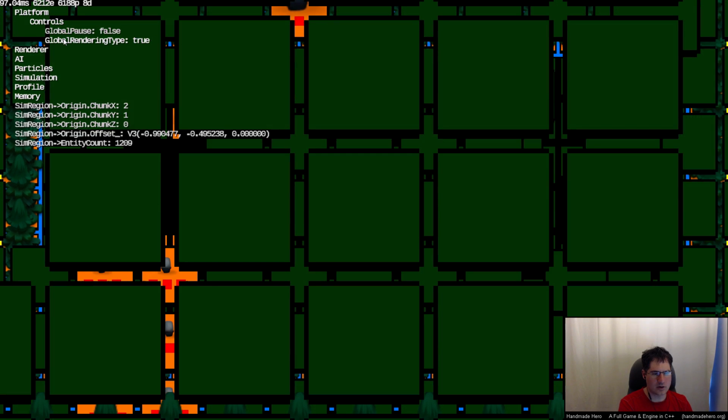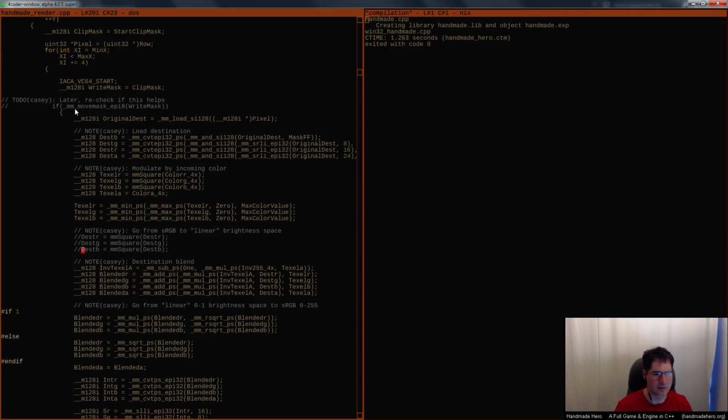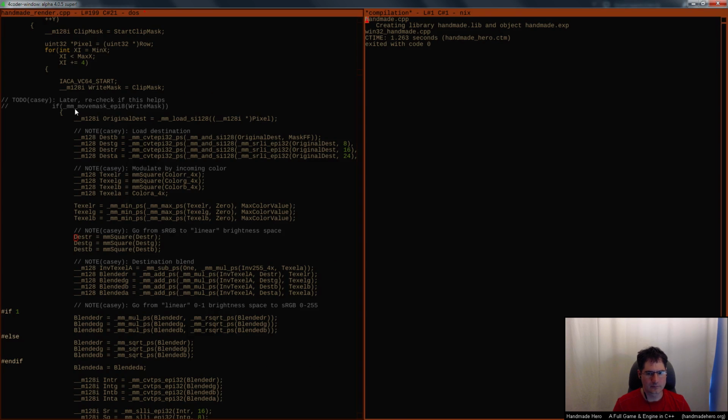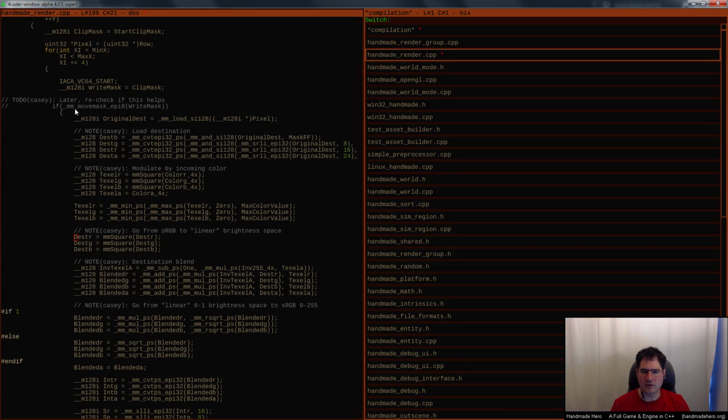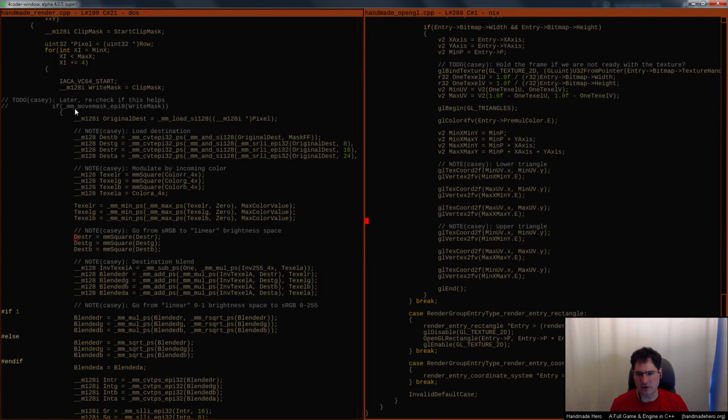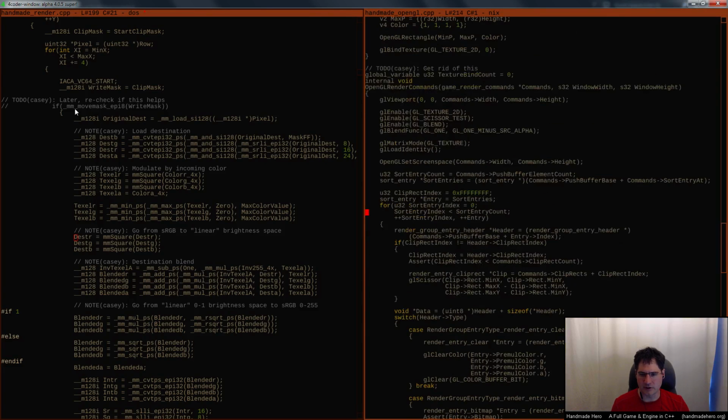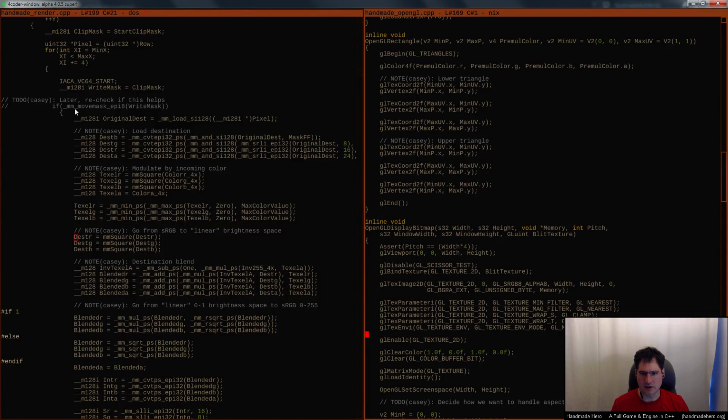And as you can see, all of our bitmap paths are exactly as you would expect. So those are still exactly the same. All right, so let's take a look at the OpenGL code and see if I can figure out what it is actually doing in there. It's calling OpenGL rectangle, and OpenGL rectangle is just setting the color for F with whatever the premul color is.